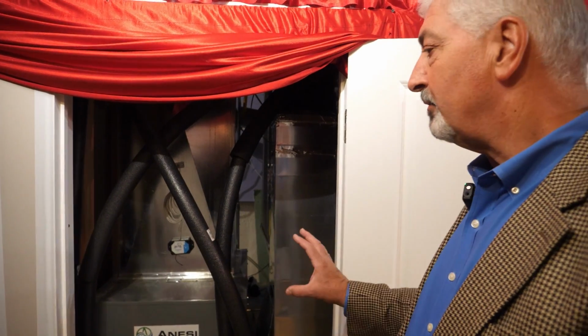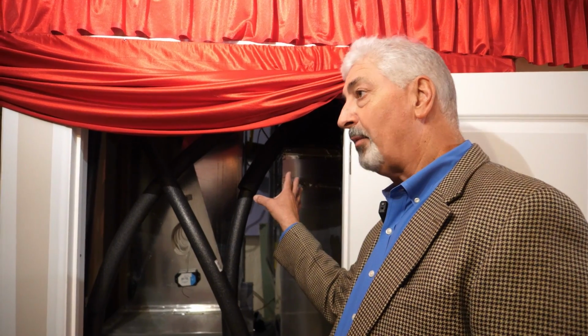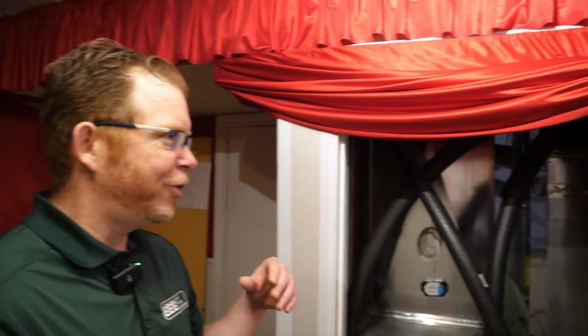In the production version, the Modbus will communicate from this air handler out to the gas heat pump, and then we have a full-time cellular connection on the gas heat pump. Saw that, yeah. That's going to allow us to monitor the units 24/7, make sure they're operating flawlessly. Yeah, so when I did my snoop before the camera turned on, I did see all of that. So you guys are able to monitor this piece of equipment.